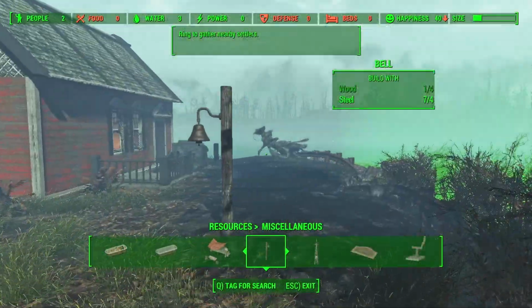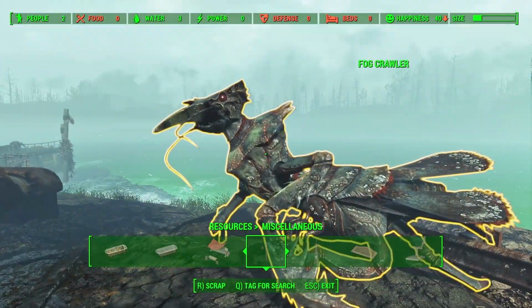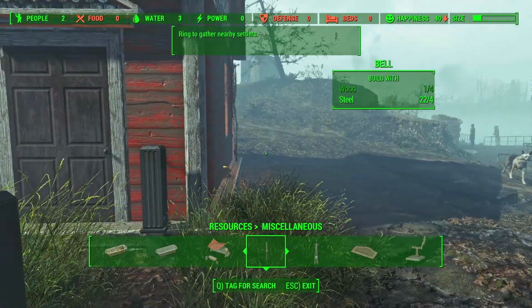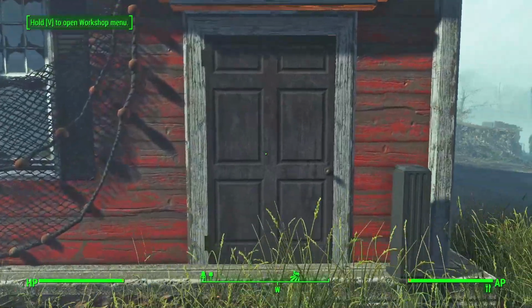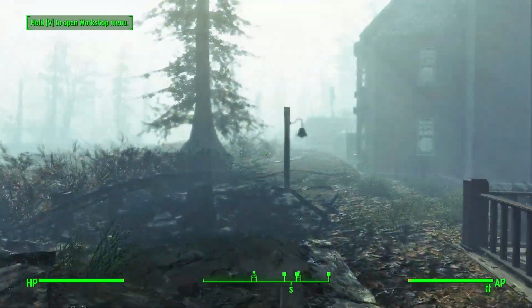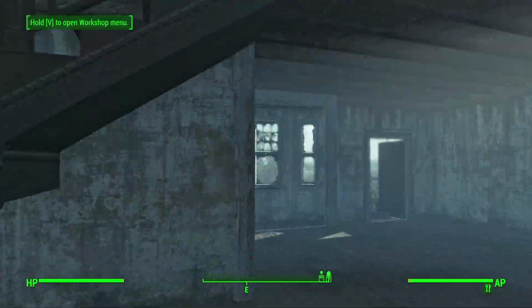Come on, I rang the bell. Where are the 2 people that are here? Right, we'll just get rid of the fog crawler. We'll get rid of this. Well, apparently there's 2 people here, and I did ring the bell, and no one's at the bell. So, God knows where the people are. Are they stuck upstairs, maybe?